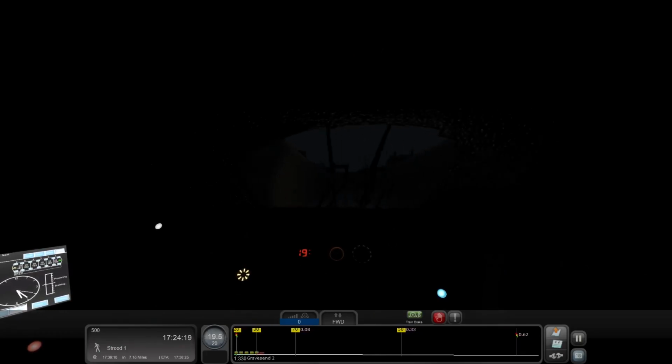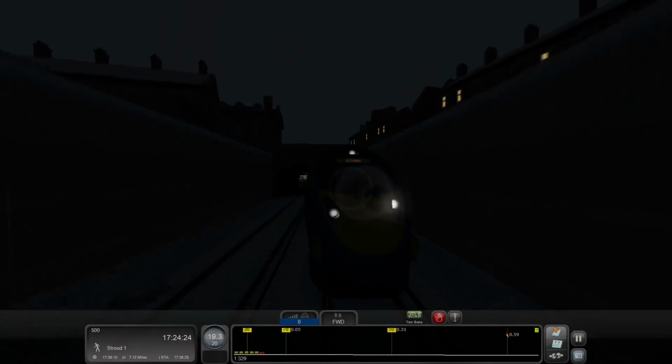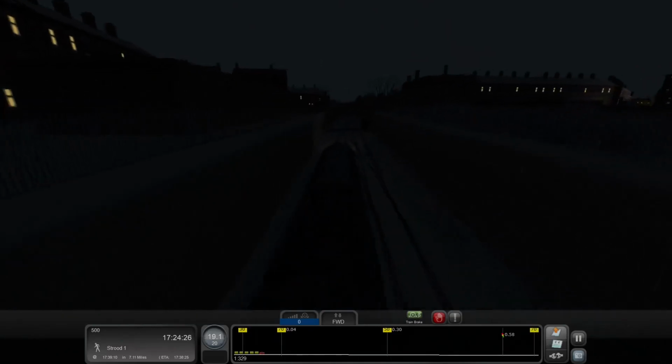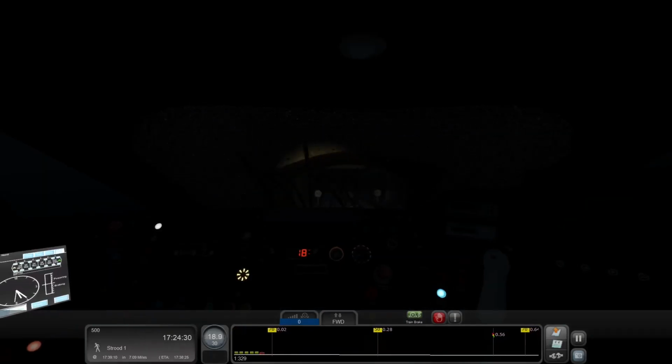I can't see a thing. Let's look outside for a second here. There's the view of the front of the train. Yeah, I can't see much. It's a little too dark here now for my liking.